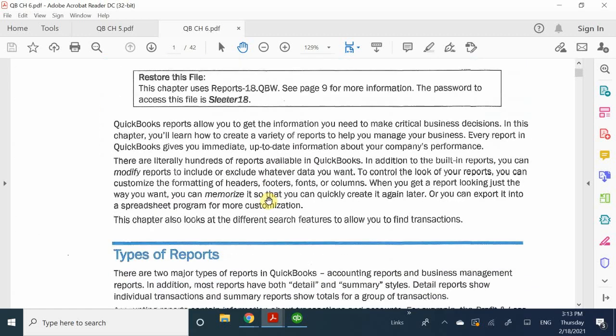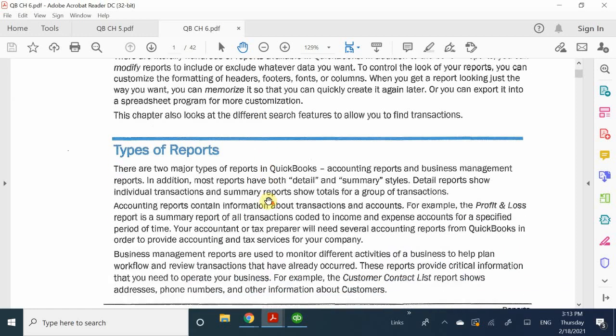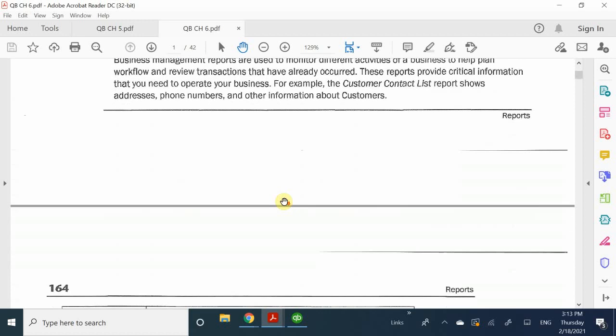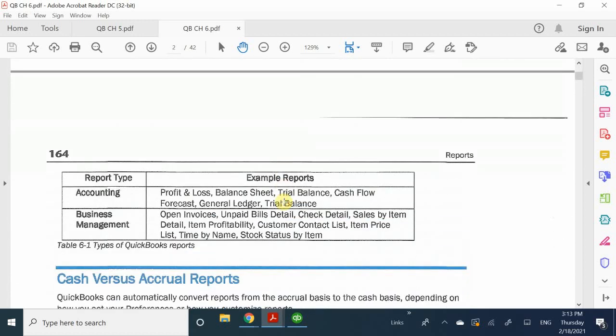There are two types of reports. There are accounting reports, which deal with anything that has to do with strictly just accounts only. As you can see, this little table sums it up for you. And then we have the business management reports.